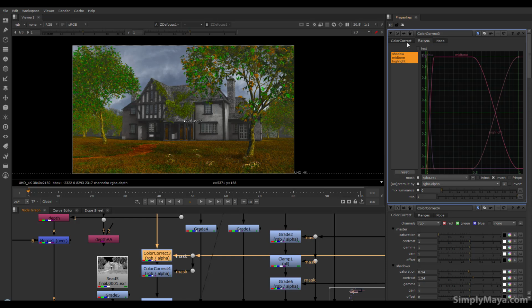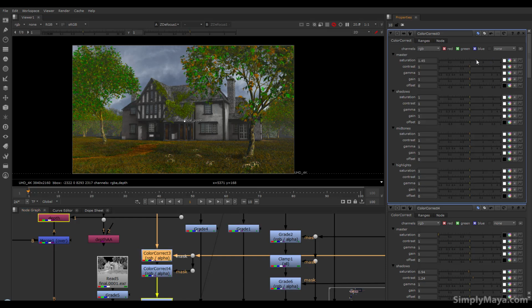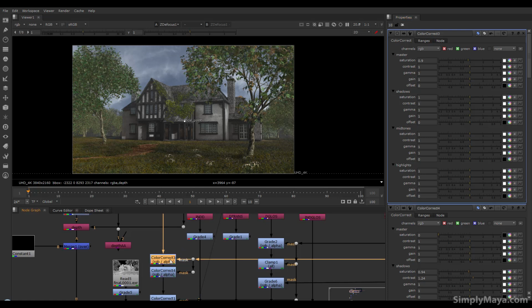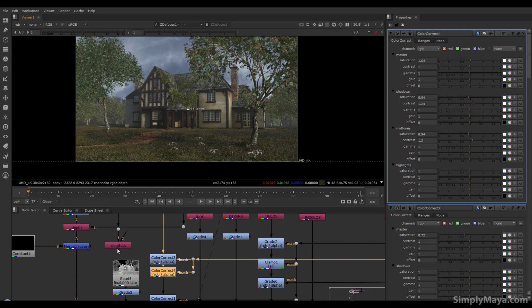So just that invert of masking, I'm sure you've done similar in Photoshop, comes in a bit handy. There you go, if you wanted, say, a selective color. Now I've got a black and white house and a full color environment. So again, I really haven't done that much here. Let me just crank this back to where it was and probably saturate this house a little bit. There we go. So really haven't done a lot here.